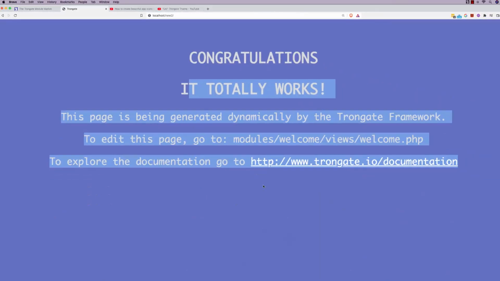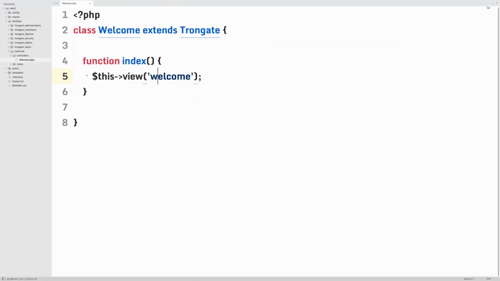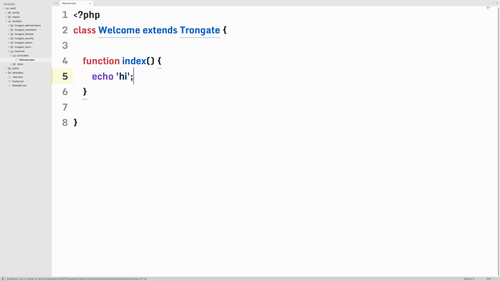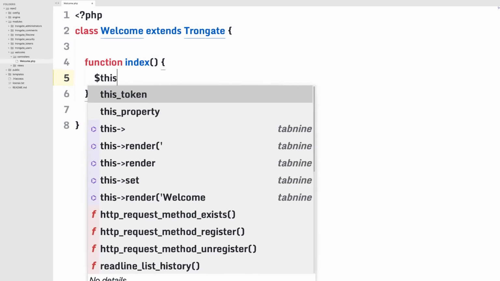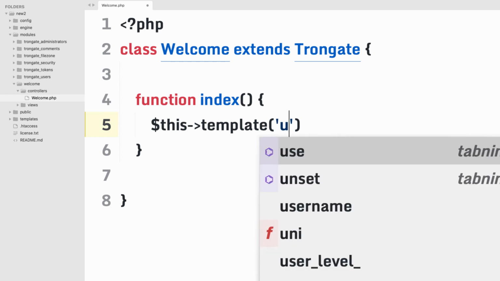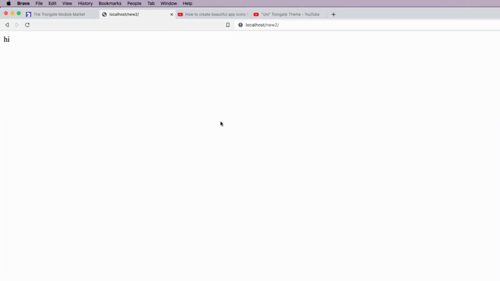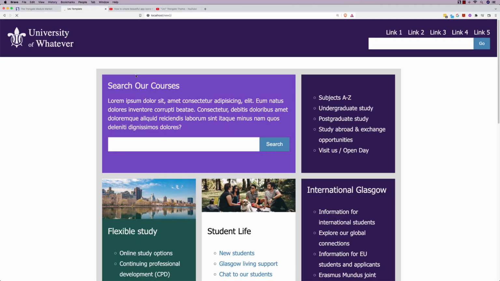Okay, we've got this blue page going on. That's the new app. Okay, so if I go in here and echo hi, you'll see that it says hi. So to prove that this has worked, I'm just going to say let's load up a template, and it's going to be the Uni template. Save and refresh, and there it is.